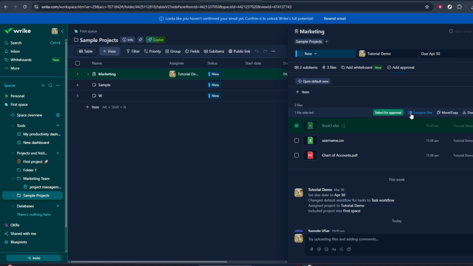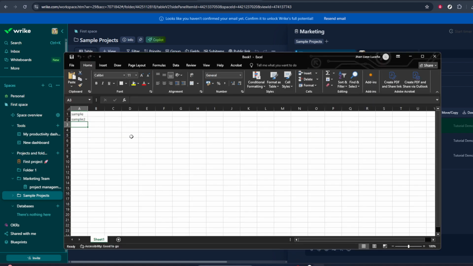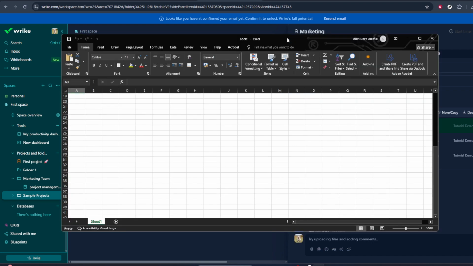This is the key to launching the Wrike Document Editor. The Edit button is usually located near the top of the panel or close to the document name. Go ahead and click on Edit. Clicking Edit tells Wrike that you want to work directly in the document, not just look at it. Wrike will then open the document in its built-in editor, or it may launch an associated desktop or web editor depending on your setup and file type.